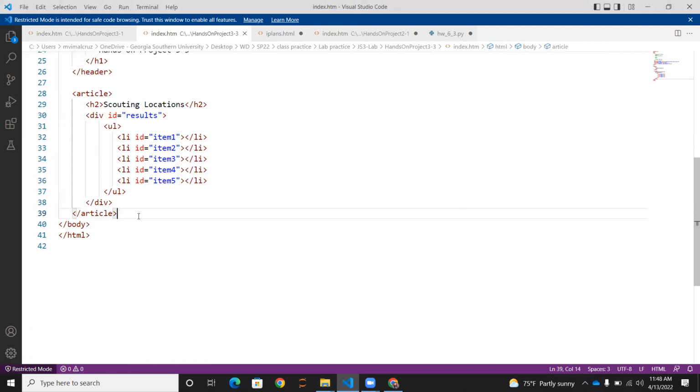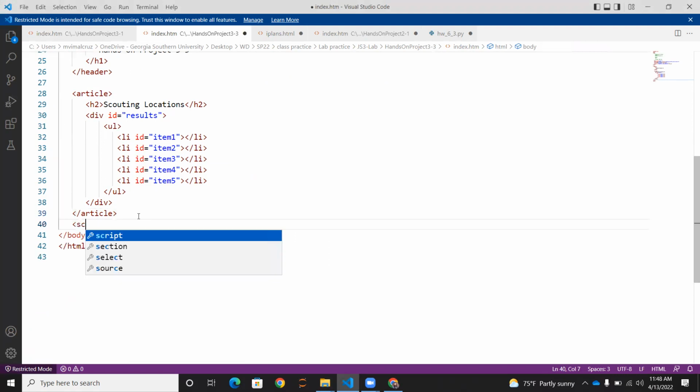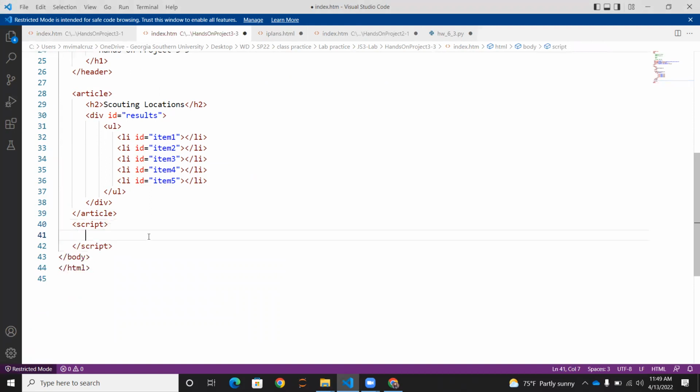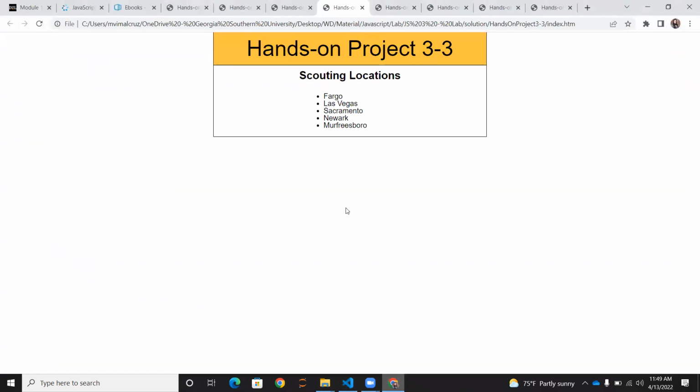And as usual, we are going to create the script tag here. After the article ID, create a script tag. And you can see what we want to display. We want to display these things.